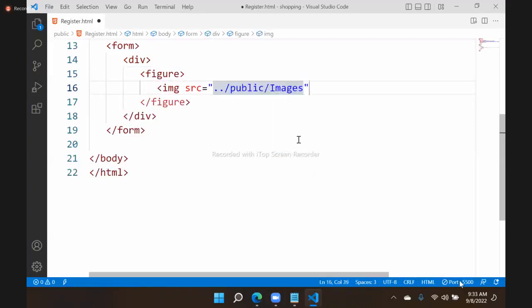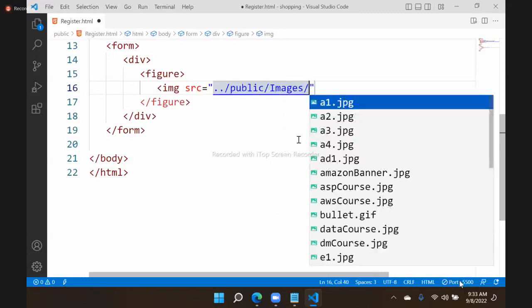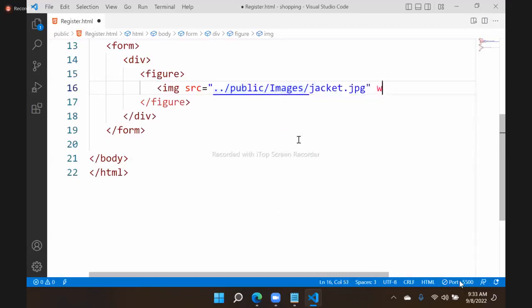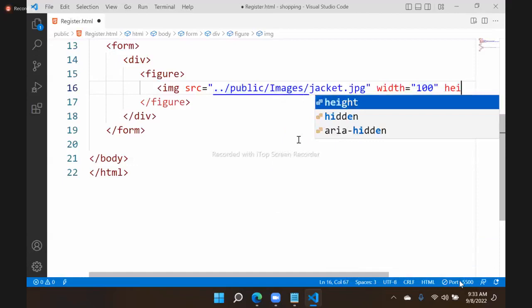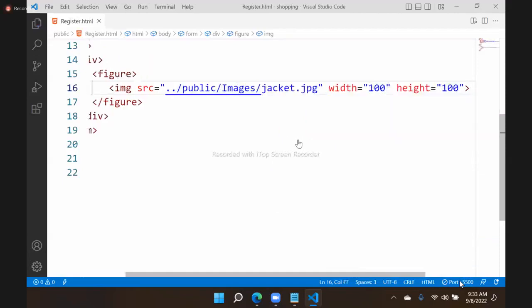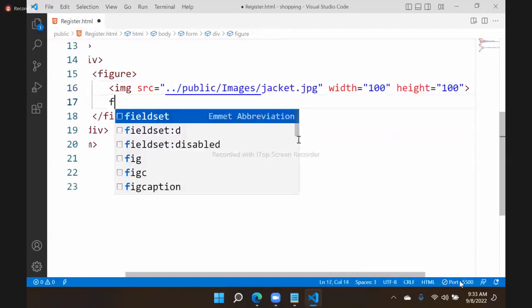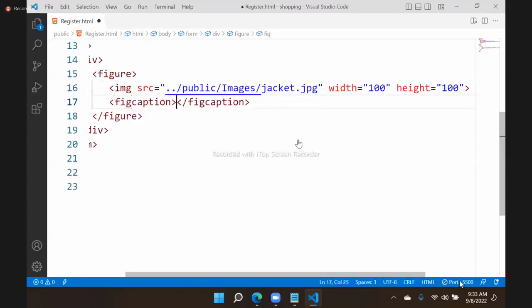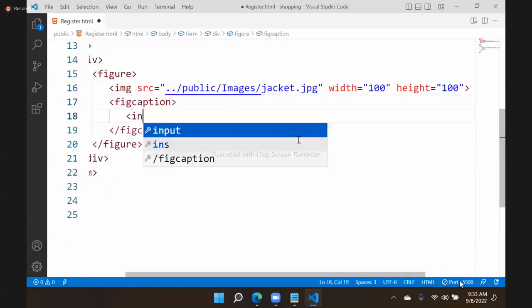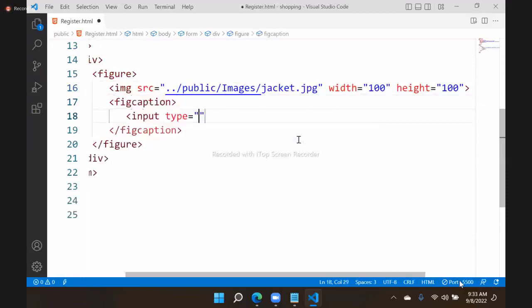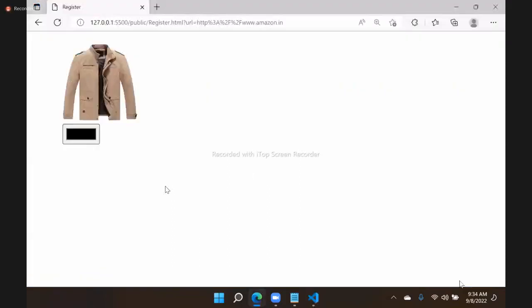In images, we have some jacket.jpg with width and height. And here we have a figcaption. And here we give input type is equal to color. Input type color. And you can see here, it will display like this.